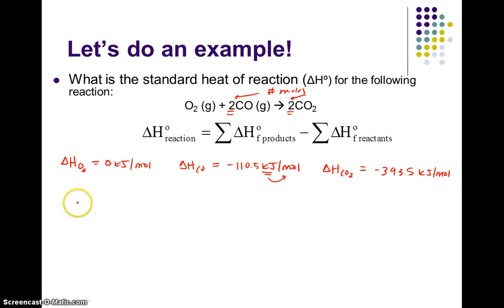So let's go ahead and calculate this problem. We know the delta H for this reaction is going to be equal to the summation of your products. Well, in this case, it's easy because there's only one product. Since there's 2 of our carbon dioxides, we just have to take the number we found in our textbook and multiply it by 2. And we're going to subtract from that number, because O2 is 0 and we don't have to worry about it, our carbon monoxide. Since there's 2 of them again, we would do 2 times negative 110.5.